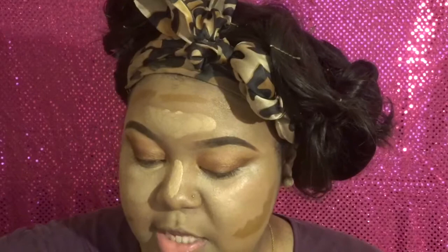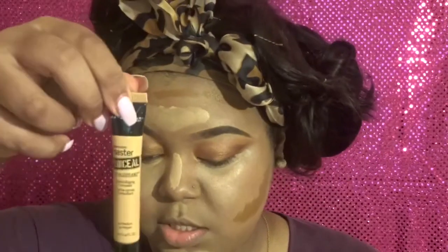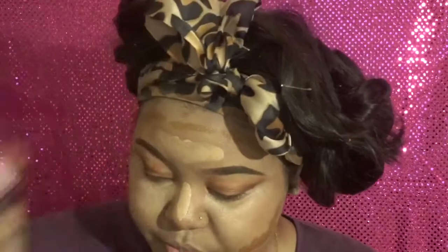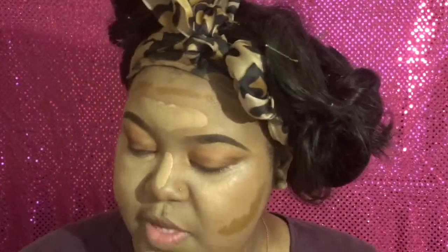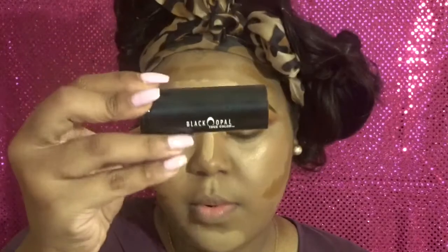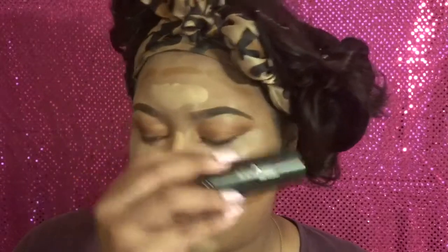I just highlight it here. I don't know where my camera cut off at, but I highlight with this brush underneath my eyes, forehead, and nose with the Master Conceal by Maybelline. And I contour with this foundation stick by Black Opal, and it's in beautiful bronze. This is drugstore as well. You can get this like at Walmart's.